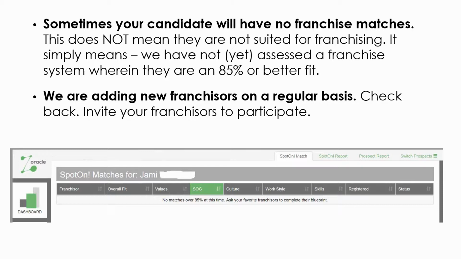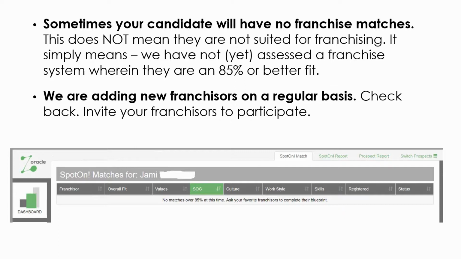Also go backwards. Look at some franchisees or prospective franchisees that maybe you worked with 6 months ago and didn't know what to do with them. Pull up their profile and see what concepts are being recommended that are good fits. It might give you an opportunity to re-engage with that prospective franchisee that maybe went nowhere in the past.